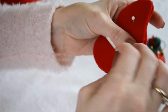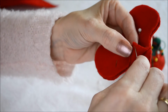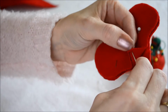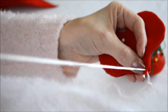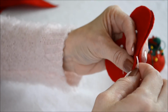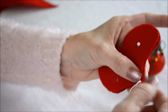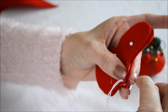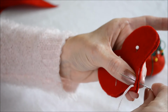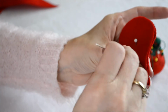You're going to take your needle with your embroidery thread on it, and you're going to start at the point down here. And you're going to start on the inside and bring your needle through. You're going to tuck that under. You're going to come back on the back side, bring your needle through about 1/4 inch apart.